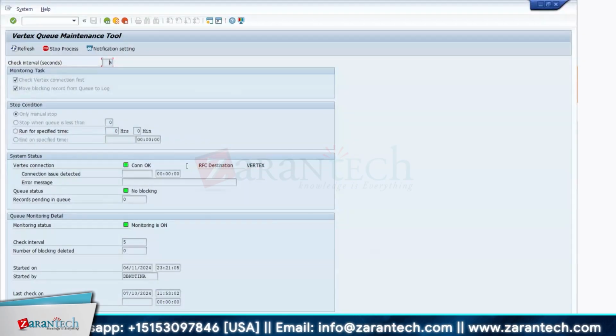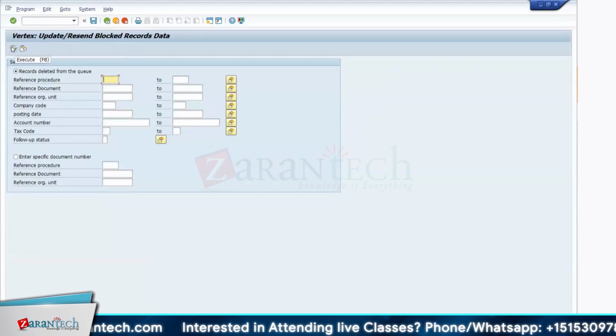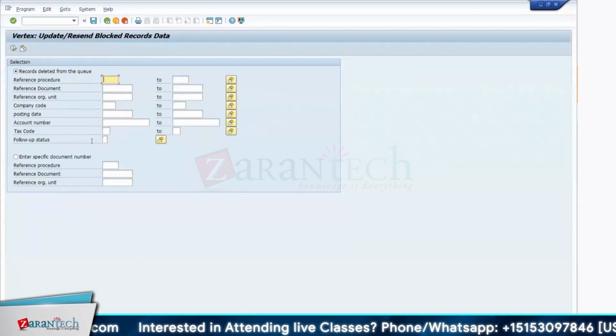In the backend, if you put a batch job for every 15 minutes, you can just clear the queue, whatever documents are coming here. So it is from Vertex to SAP, whatever we are doing. Yes, it's Vertex to SAP. Go back one slide. Here we will put some time period, so every time slot it will run. Go back one slide, go to the second option. If you run, you can put some company code, USS01, something like that.